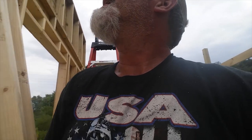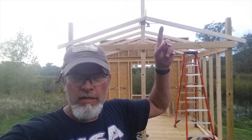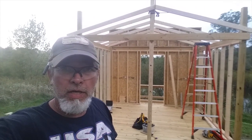All right, I've got them all cut out. I'm going to get them stacked up here. And I do hear little rumbles of thunder in the distance. Hopefully it stays just a little south and I'll be able to still keep on going. All right, you can see I got some of the rafters up there. I got my ridge board up. I got a temporary pole right there in the middle holding everything up.